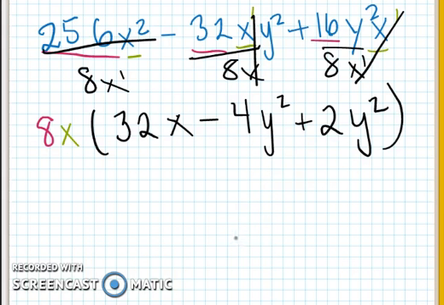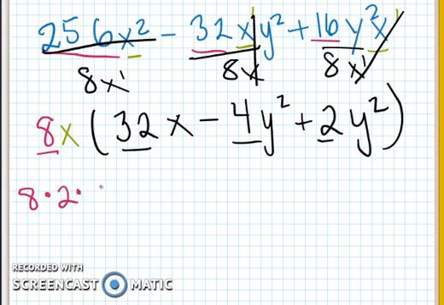Now, you might be thinking to yourself, Mr. Smith, 8 was not the GCF, and you're actually correct, and I did this on purpose here, is that we should always look back at what we have. Notice I have a 32, a 4, and a 2. Does it look like I can pull anything else out? And the answer should be yes. I can actually still pull a 2 out. I took out 8 as a common factor, but it actually wasn't the greatest common factor. The greatest common factor would have been 16. So I have 8 out here, but I could have taken out a 2 as well.